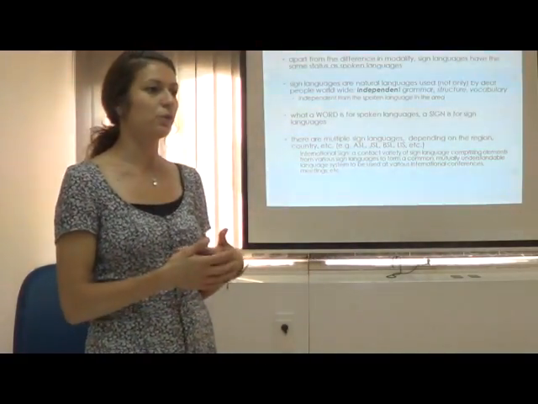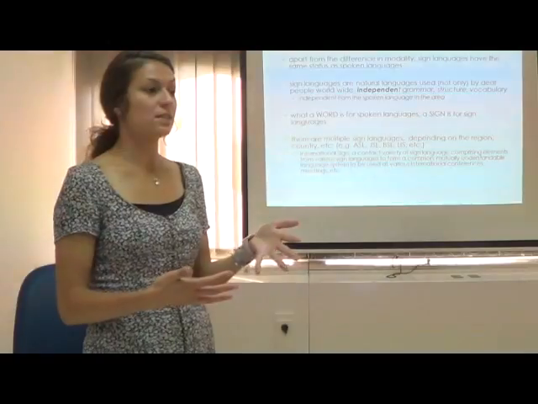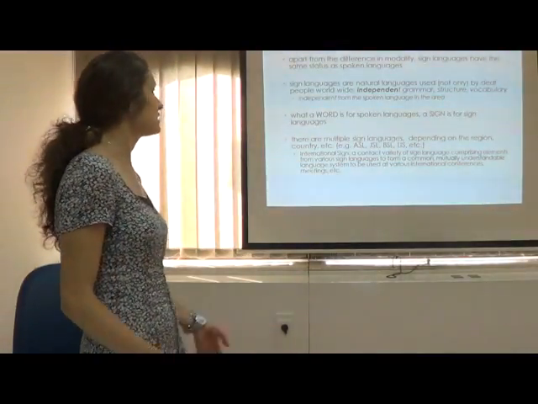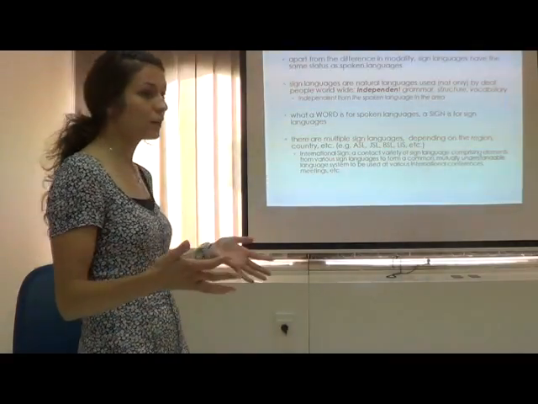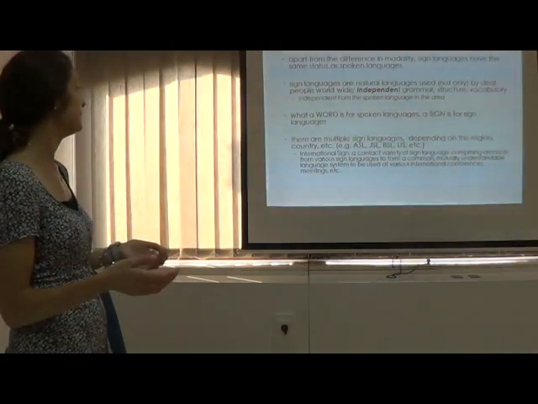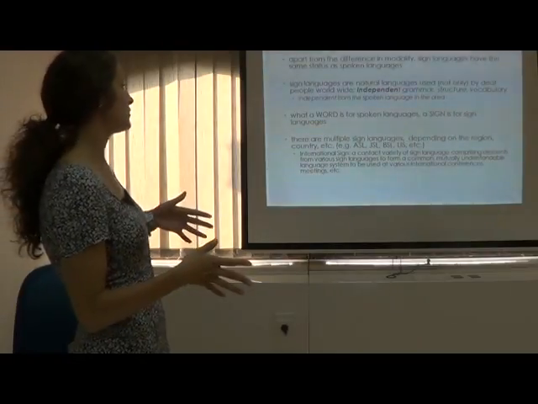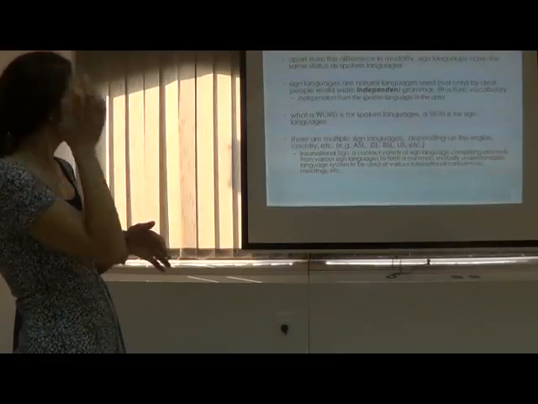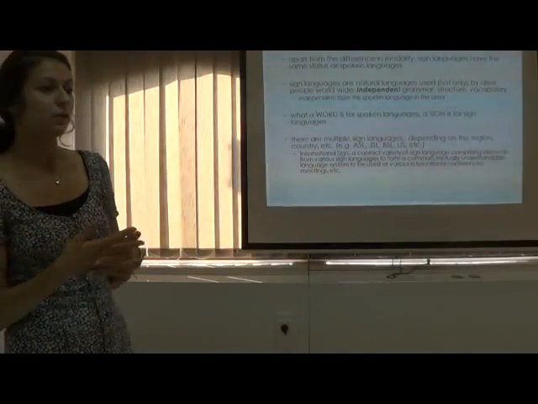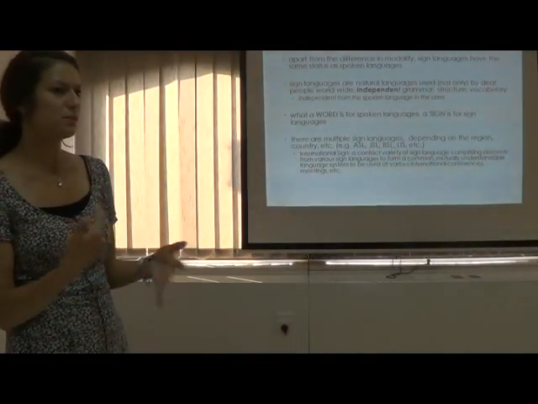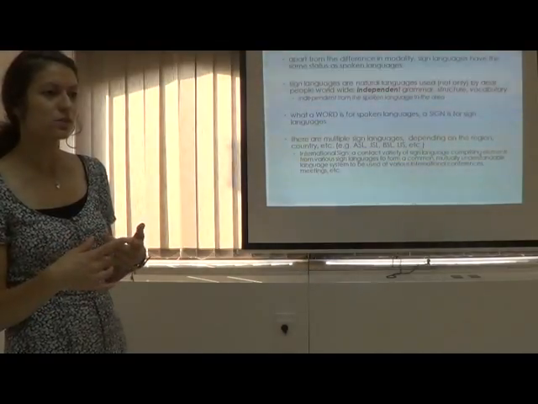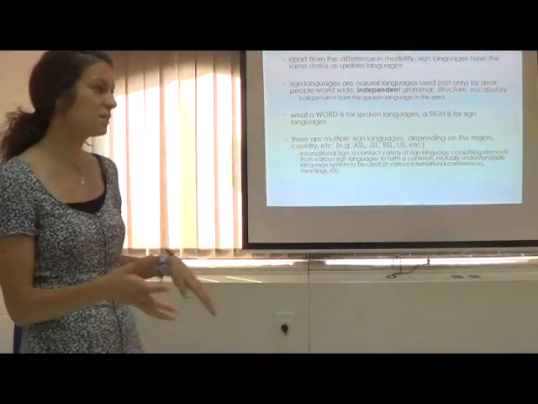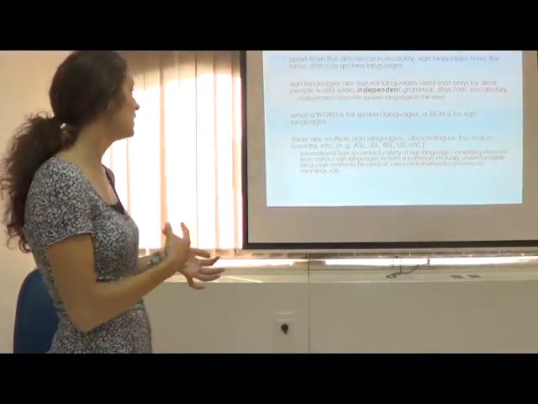A lot of people, even in the States, just think that ASL is just signed English, that it doesn't have its own structure. It has its own structure, its own vocabulary, and what a word is for a spoken language is a sign for a sign language. There are multiple sign languages in the world depending on the region or the country. Spain has two official sign languages, Spanish Sign Language and Catalan Sign Language, so it's not restricted to one country, one sign language.